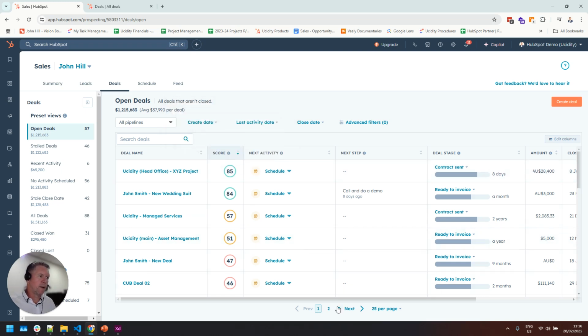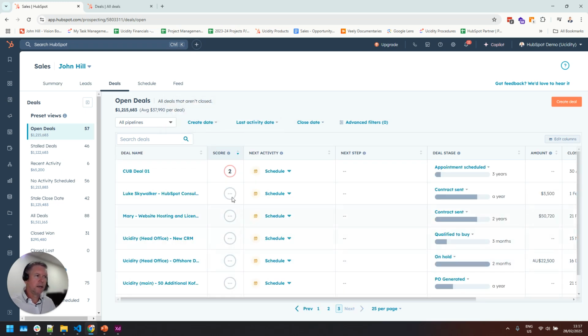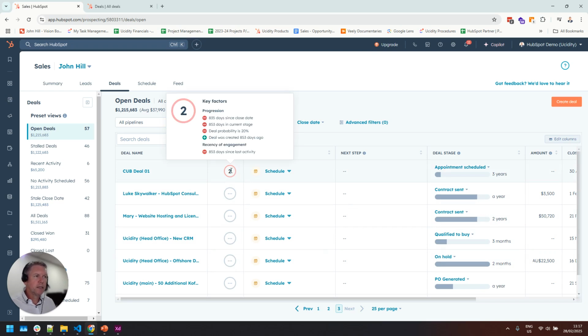If it's all the way back, say here, where we've either got nothing, it's not in a stage, we haven't moved anything, nothing's happened, you might see that there's missed calls, there's emails that aren't responded to, it's going to get a really low score. And then from there you can make an informed decision to say, well, do we keep pursuing this deal? Is it wrong timing? Are we speaking to the right person? Is it a wrong fit for us? You can start to then make decisions around specific deals.